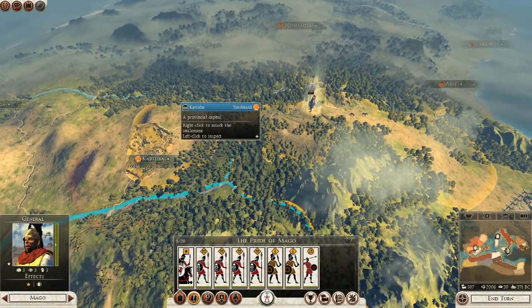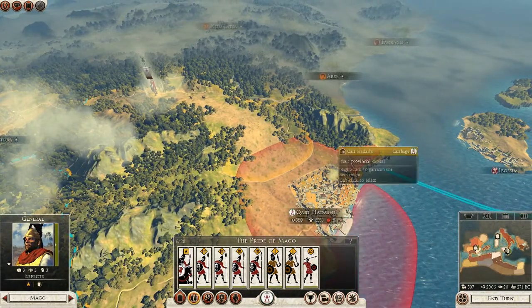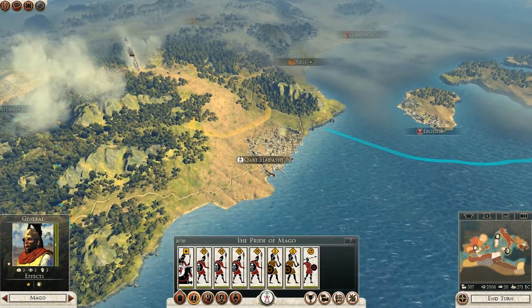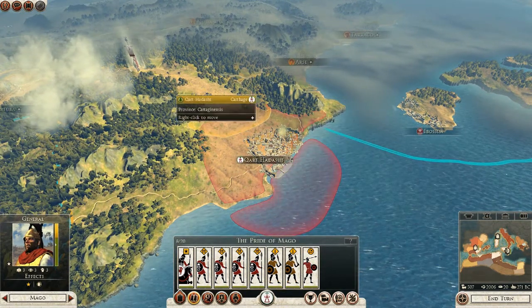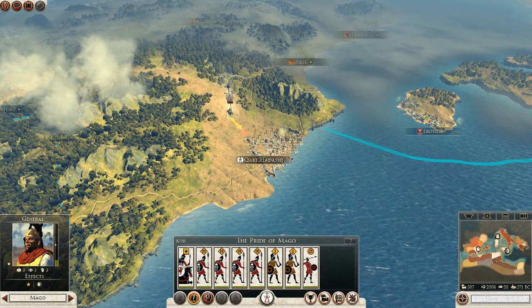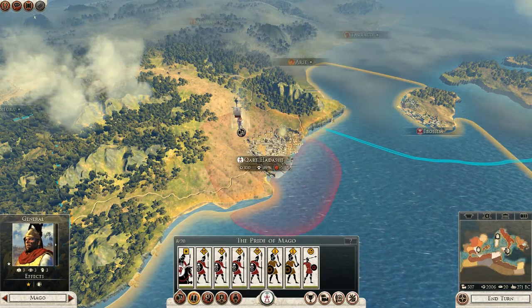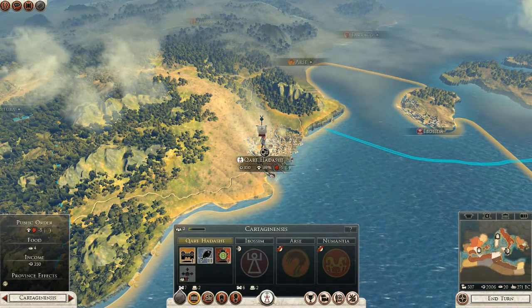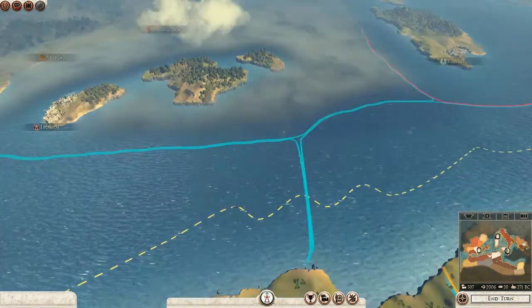Normally I would be sending this army over to Kartuba. What I'm instead going to do is send it back to Carthage, and I'm going to have them basically just garrison it to remove unhappiness. Looks like I'm going to have to force march that just a little bit. Obviously, they started outside the city. That makes sense, I guess. So Carthage is now going to be happy enough.